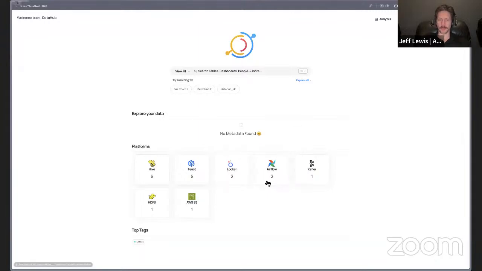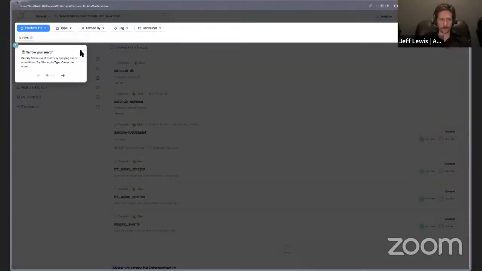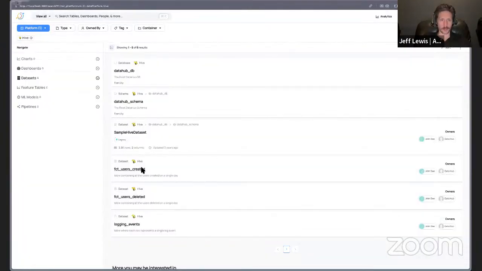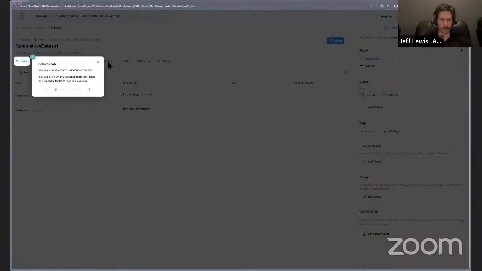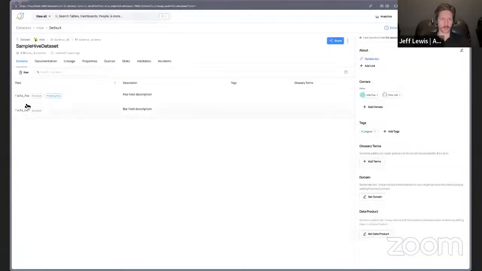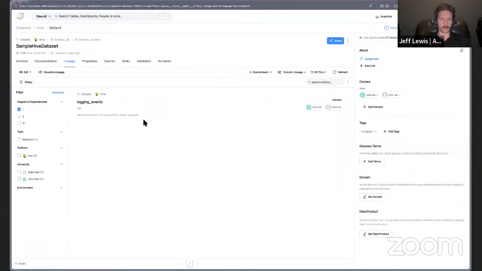So I'll see that I have some content that is Hive tables and can look at the Hive data set. I can come in here and I can see in my impact analysis that I have a downstream table here, logging events.